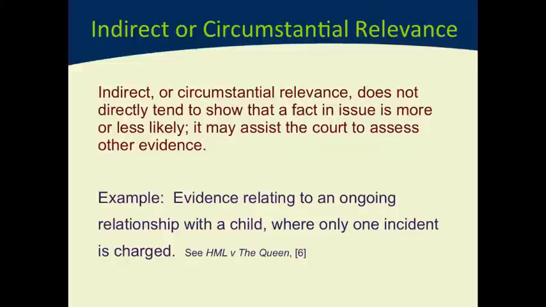HML and the Queen is a good case to exhibit this. In HML and the Queen, they were discussing the reactions of a victim of child abuse. The victim in question really hadn't reacted terribly badly to being molested by her stepfather. She'd had a chat to him and gone to sleep after the offence was committed against her. Now, ordinarily, the court would be quite justified in saying, well, can we believe this person's story because they really haven't reacted in the way that we would expect someone to react if they'd just been the victim of a sexual crime?